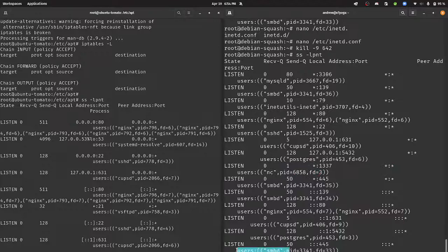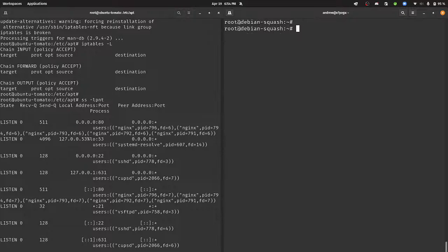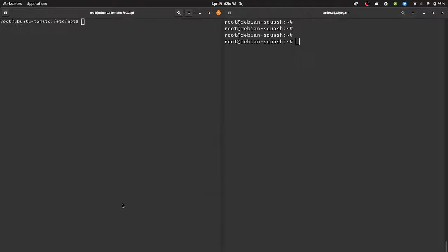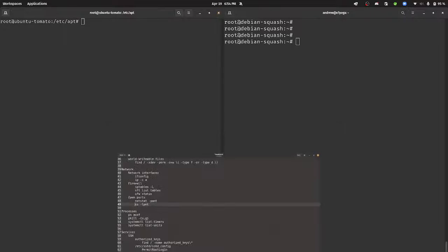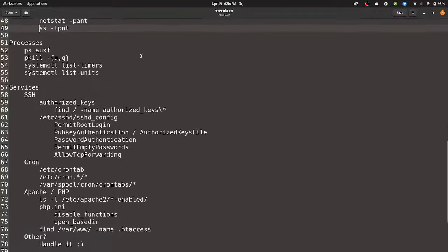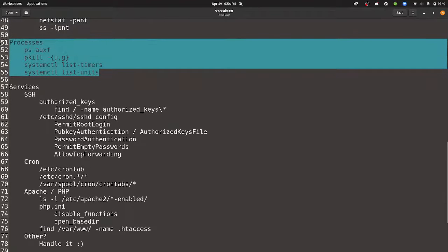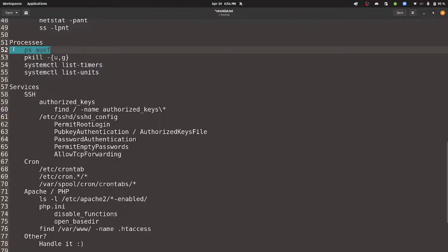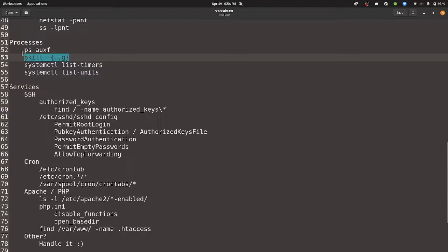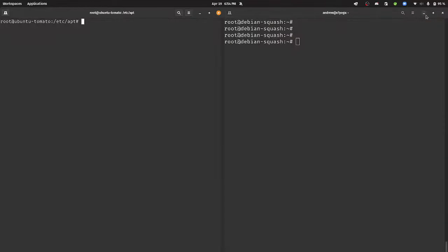SQL Server, SMB server, those are all supposed to be there. So we're going to need to do something about that netcat shell. Okay. So it might also be helpful to see what processes are running. PS AUXF will show you a process tree of everything. It is also helpful to know that pkill accepts a -u or -g parameter, which will take a username or group and kill everything running as those.